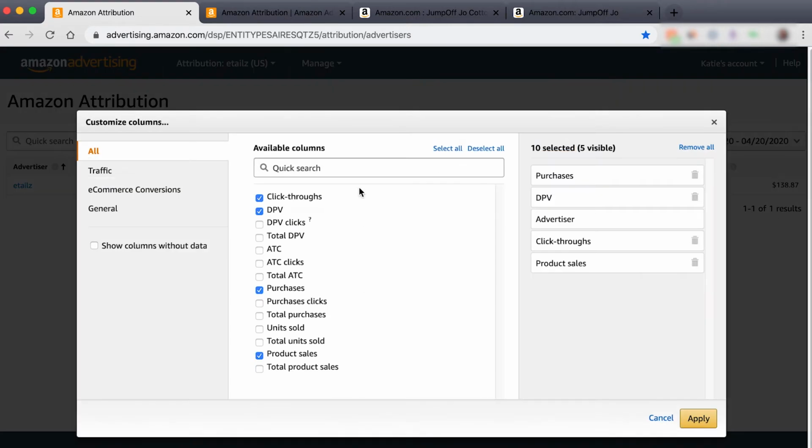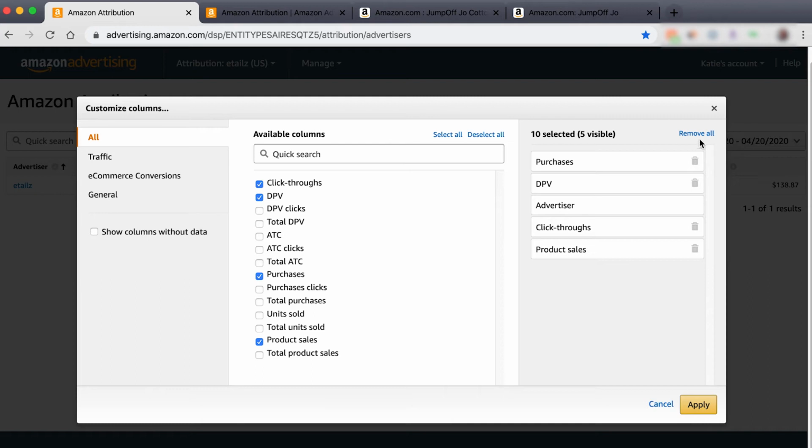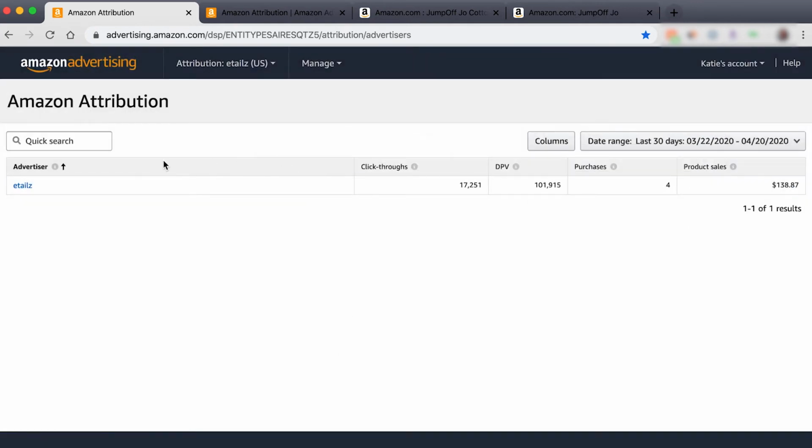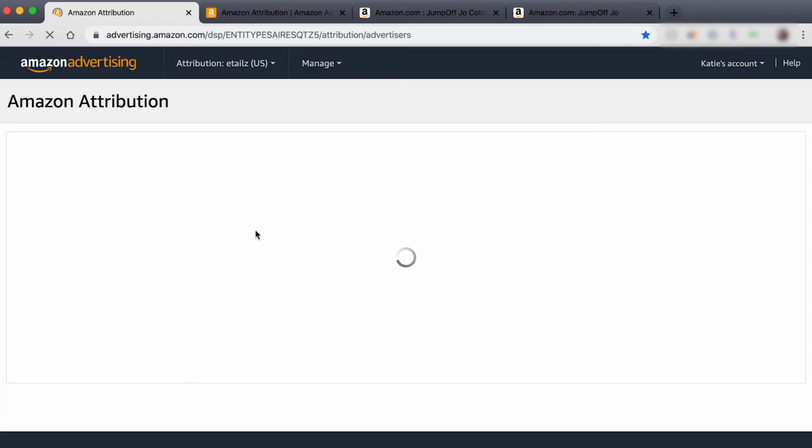You're able to adjust and add different types of columns to look at different metrics. I don't use this view a ton just because we have the one, but it can be great for some use cases. I do want to start off with this Manage tab. So here you're able to do a few different things. And while this loads, I do want to preface that every computer I've used the attribution program on has been very slow. So just bear with me if we have some slower load times. I promise it'll be worth it if you're really looking to get started on the attribution program. I hope that you find value in this demo.